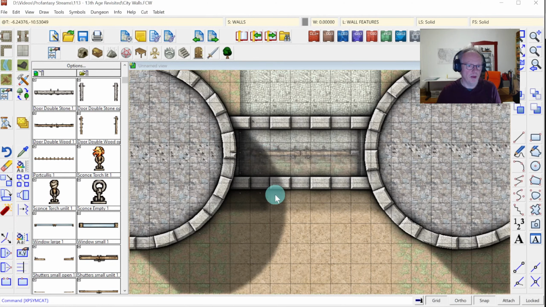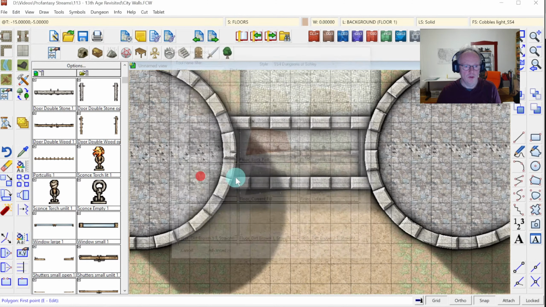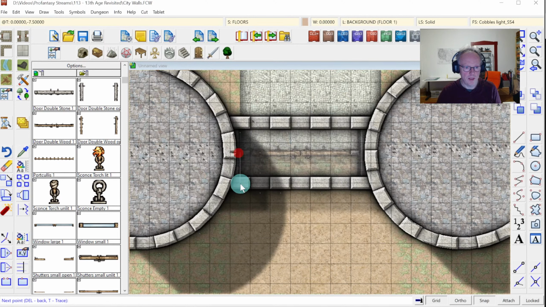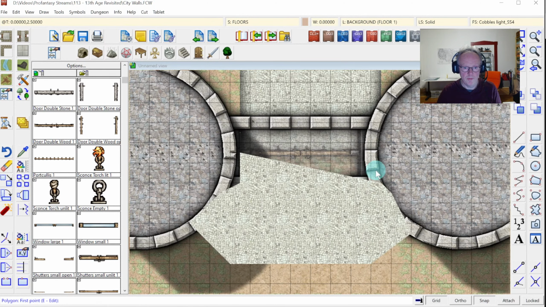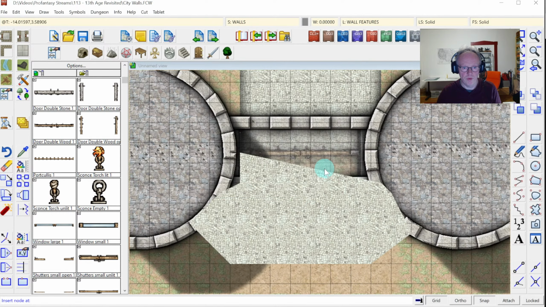And you probably want to add more paving floor here in front of the tower, or on the whole gate here. Let's draw a little bit of floor here. Oops, that's not quite enough. I have everything else frozen, so I'm going to thaw the layers.